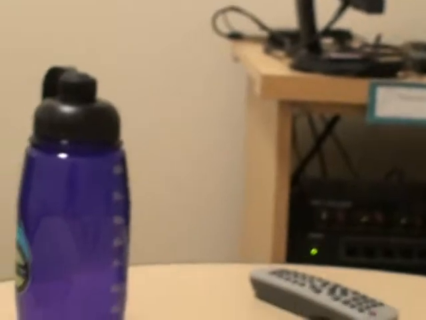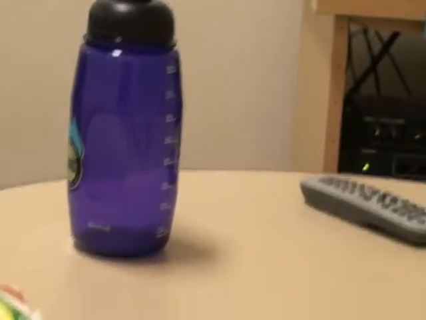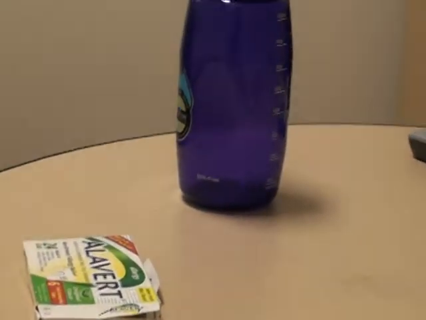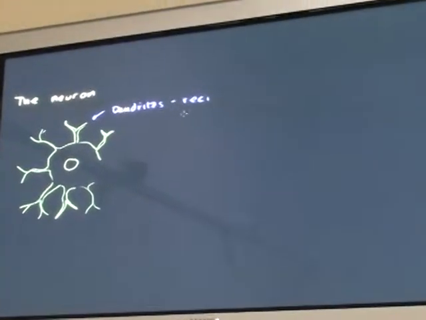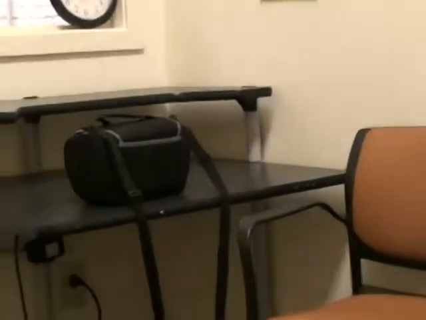And these tend to be, and nothing is always the case in biology, sometimes different parts of different cells perform other functions, but these tend to be where the neuron receives its signal. And we'll talk more about what it means to receive and transmit a signal in this video and probably the next few. So this is where it receives the signal. This is the dendrite. This right here is the soma. Soma means body. This is the body of the neuron.